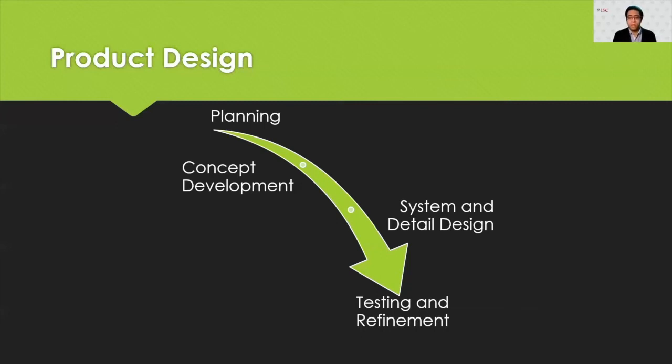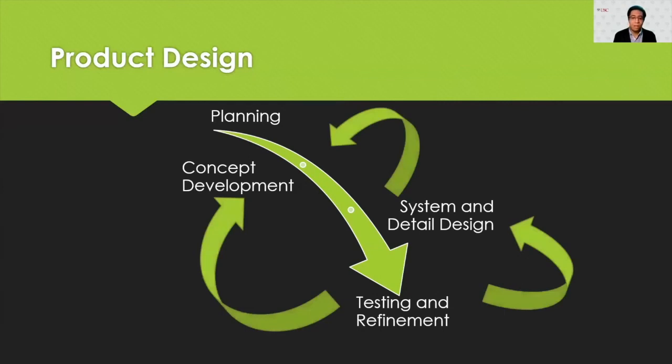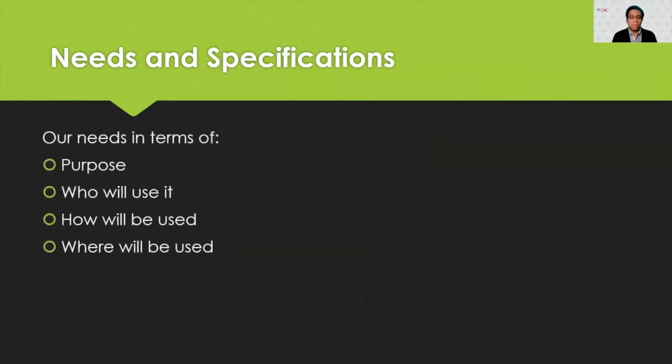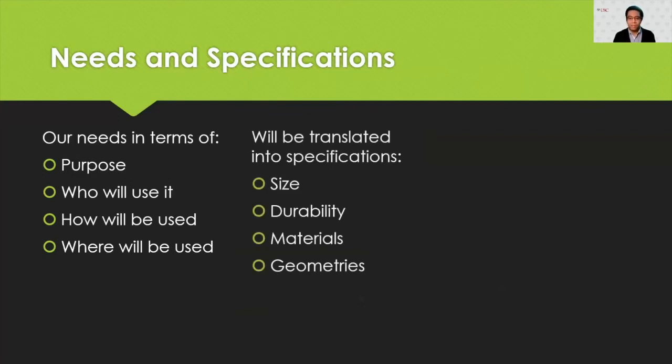It is important to note that this is not a linear process. Most steps require iterations, and if something doesn't work, we need to go back as far as necessary to get the solution that we need. So from the moment we think, I want to make something, it is important to consider a couple of things, such as what is the purpose of this product, who will use it, how is it going to be used, and what is the environment where it will be used. All of these things give us important information about the required sizes, materials, durability, and so on.